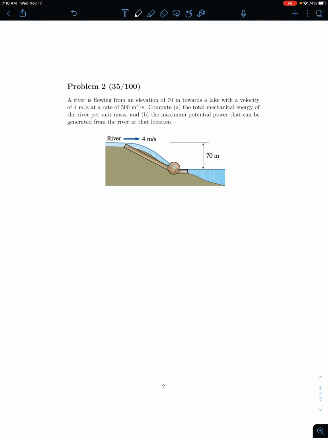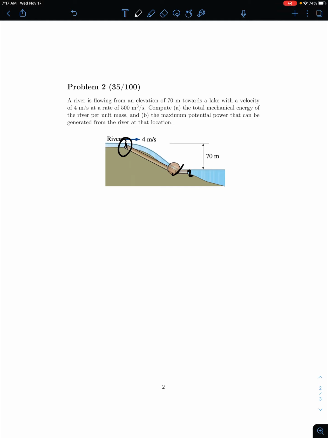Now, we could go ahead and apply the energy equation between, let's say, point 1 and then point 2 here, and assume that we have a turbine here that generates energy. However, we can take a simpler approach and think about what mechanical energy is. Mechanical energy is essentially the energy that can be converted to work. Given that we have atmospheric pressures at both of these locations, the total mechanical energy of the river, right here, will be equal to the sum of the kinetic and potential energy.